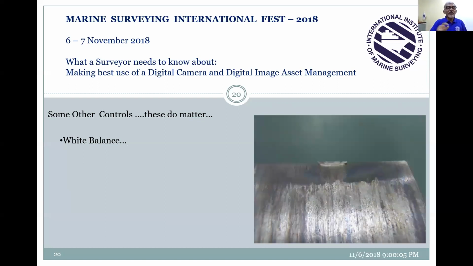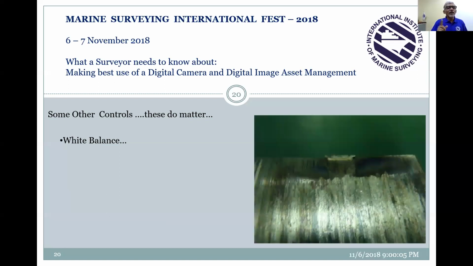Now I took this same picture under fluorescent light with white balance set to daylight. See, it's given me a green cast. Now it's not showing me the accurate colors of the heat damaged areas. It's adding a green cast to it. So when I actually want to see what is the color of that heat damaged area, I'm not getting an accurate representation. So it's no good.